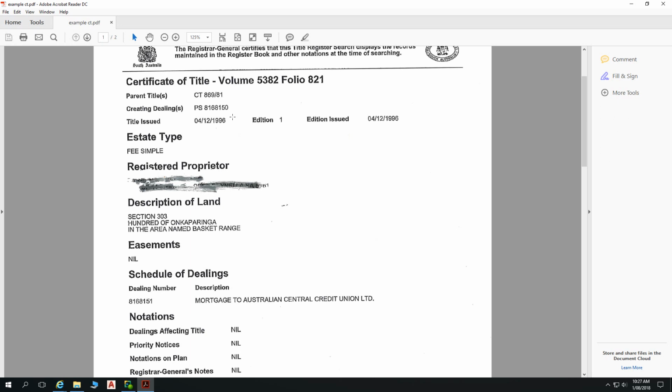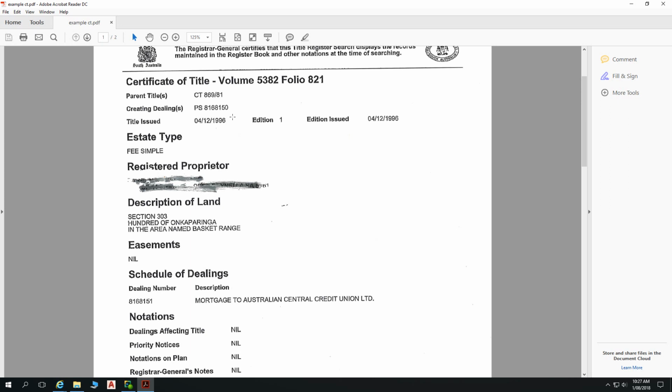If we were to do a search within the Land Titles Office or SALIS, which is its online portal to the Land Titles Office, we would be able to find exactly that piece of land from that description. Another really good way of finding exactly that piece of land from its description is the certificate of title. That is the current certificate of title.